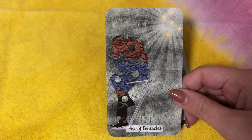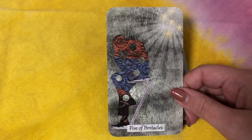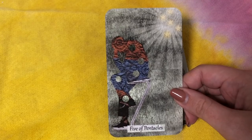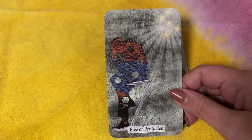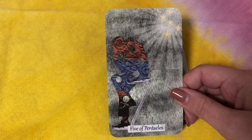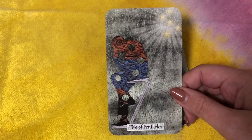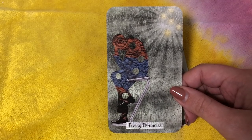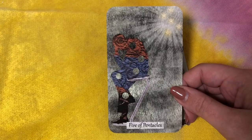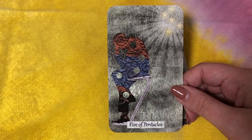Normally it's just, you know, it varies much about the material. But this makes you realize how important the material can be to our well-being and our sense of self and identity. Having enough in order to keep ourselves well, having enough in order to do the things that are important to us. I don't know, there's a lot going on there. Or maybe it's just feeling a lack because you don't have what you want. You could go either way with that. I don't know, there's a lot to think over with that. It's very subtle imagery, but very effective.